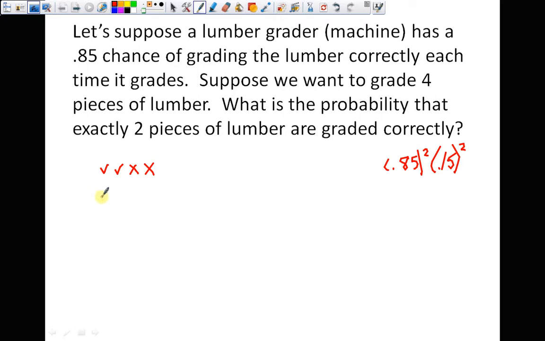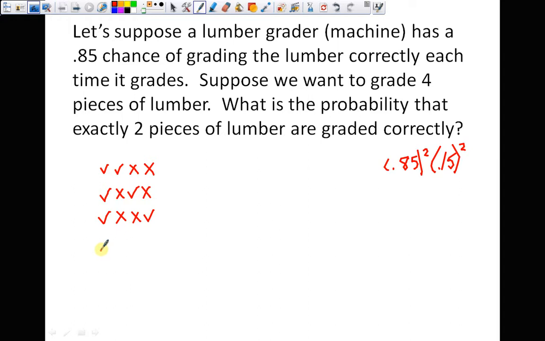So let me start this with a check. This can't be a check again. This is the exact same sequence. So this has to be an X here. So let me try that. This has got to be X. I also have check. I can have 2 X's here. And you don't have to do the same thought process I'm doing, as long as you make sure you're getting all the sequences. But what I've done is I've listed all the ones that had check first, and that's the only ways you can do it.